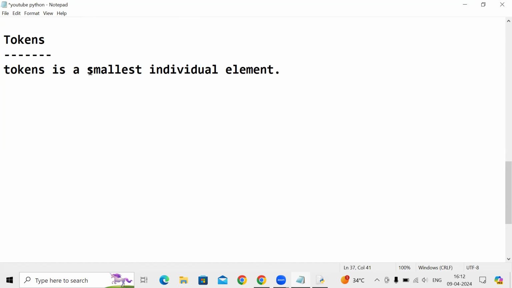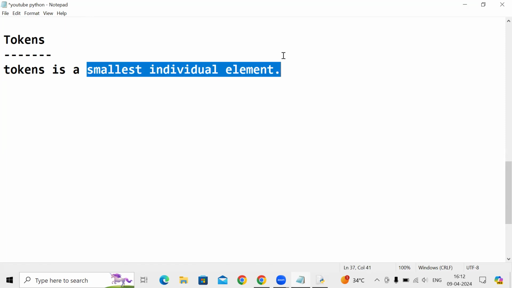Token is the smallest individual element, guys. Suppose we are writing a equal to 10, and we are writing print a. We write a equal to 10, print a, and we are getting the output 10.